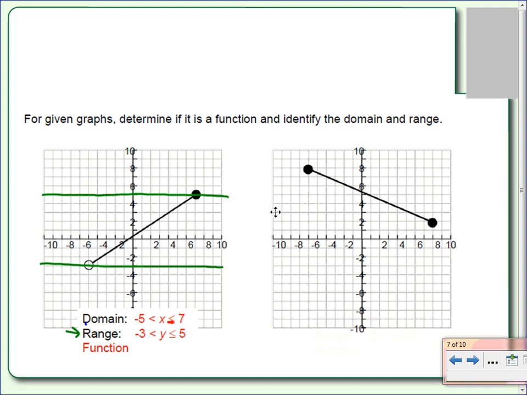The other graph, very, very similar here. Let's go ahead and do this one as well. We already said it was a function. The domain, or the x values, go between here and here. But again, I think my graph is a little bit different from yours. My graph goes from -7 all the way up to +7. But yours is different. I think yours goes from -6 to +8. So just double check that one. Is that right? Does your graph go from -6 to +8? I believe it does.